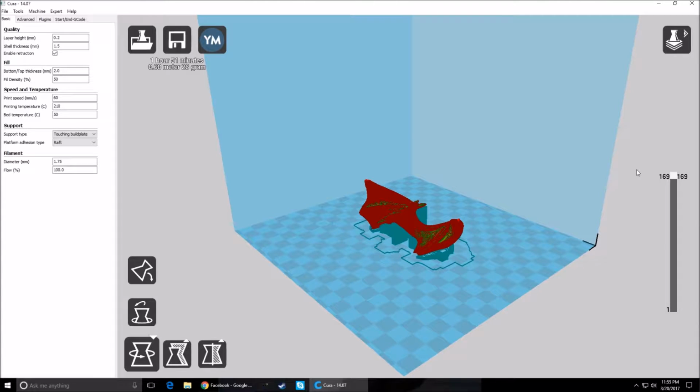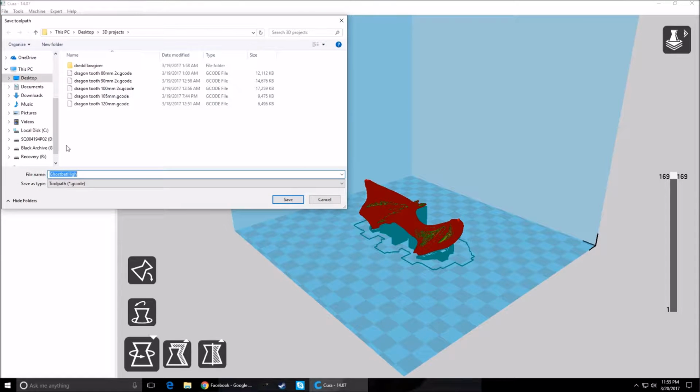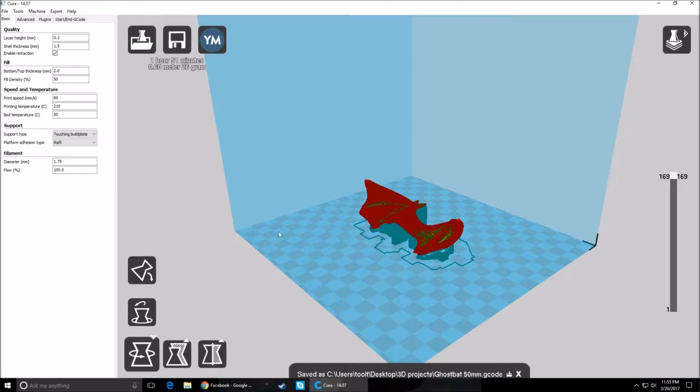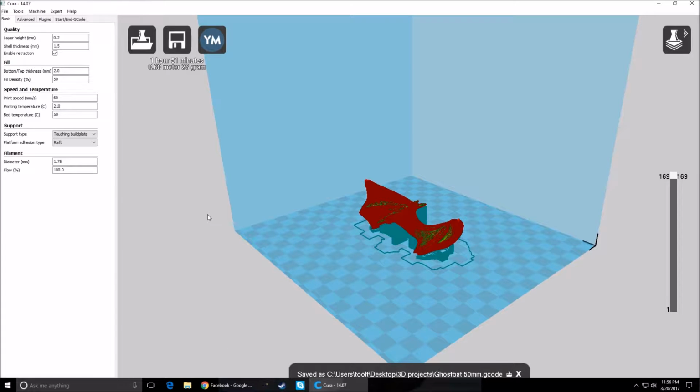So normally with my workflow, I would load this up, and I'll save it. And if I wanted to make changes to it, because I've repositioned it, I would save basically a model file and not a tool path, and that would allow me to go back through and edit and change the size a lot easier, because once it's locked into a tool path, you can't change anything. So now I've got the model size, and I marked the size in the file name so that I wouldn't get confused later as to which one. Something I decided to start doing when I was working with the Dragon Tooth, which is pretty much my first print.